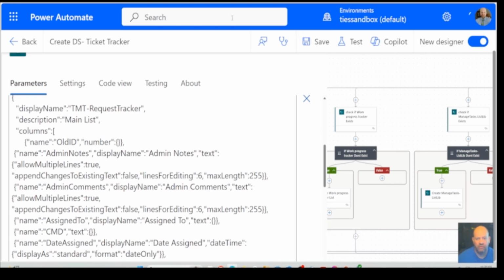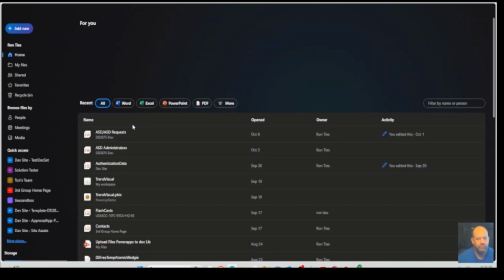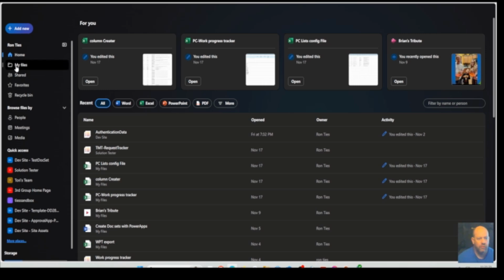Let me see if I can remember where I put it. I'm going to my OneDrive, then my files.